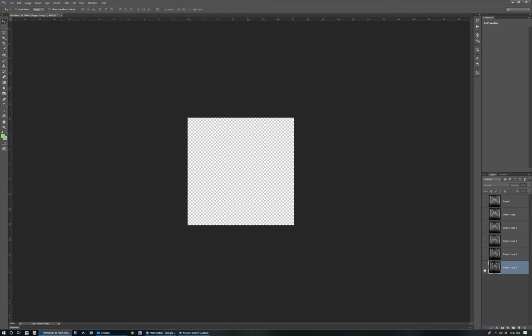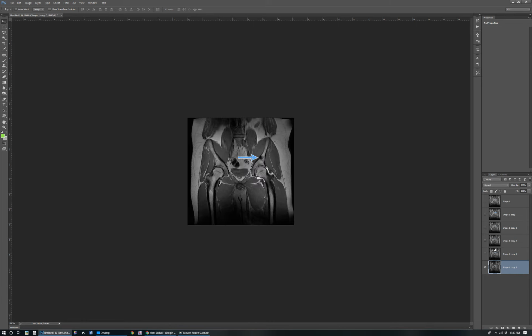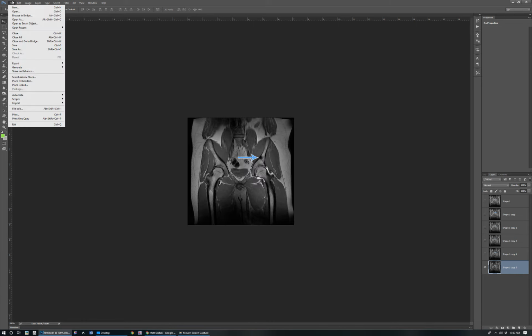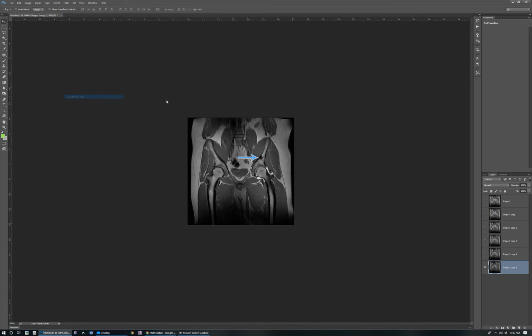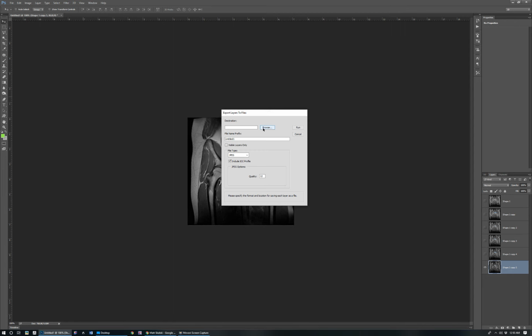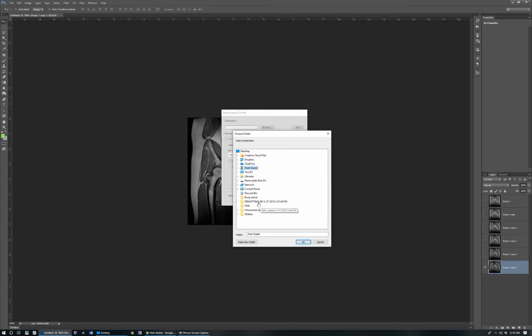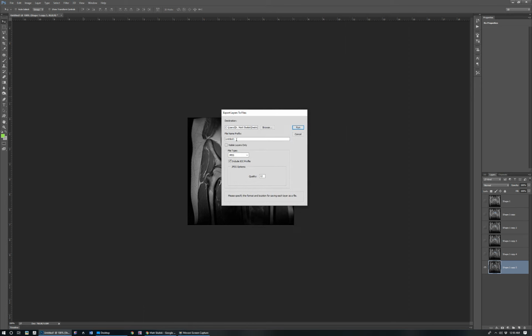All right, so we have 6 images here, and now I want to export these layers, and I'm going to come up here to File, Export, and I'm going to navigate down to Layers to Files. And it'll bring up a new dialog box. I'm going to select a destination, which is, I'm going to pick this Bone Island folder I've already made. I'm going to set some prefix. It doesn't matter what it is. It's going to sequentially number it either way. I'm just going to put 0, 1.